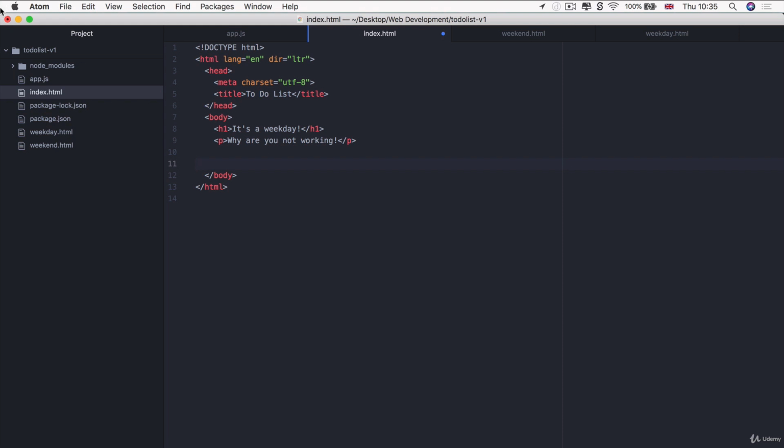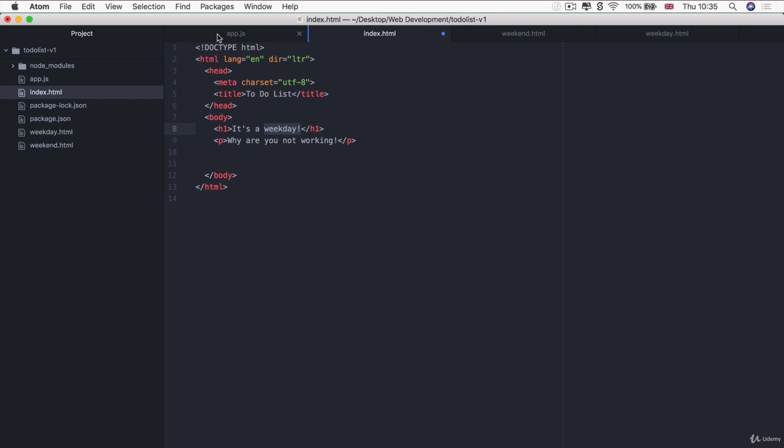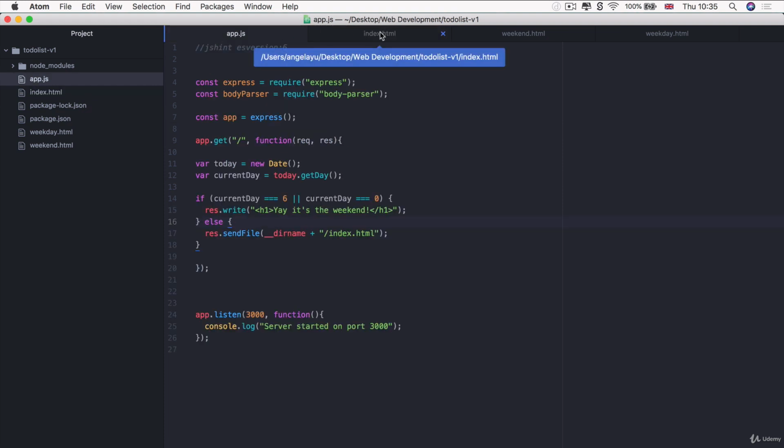We need to create an HTML template where we can change certain parts of the HTML depending on the logic in our server. So this is why we need to learn about templating. And in the next lesson, we're going to be creating our very first template to solve this problem.